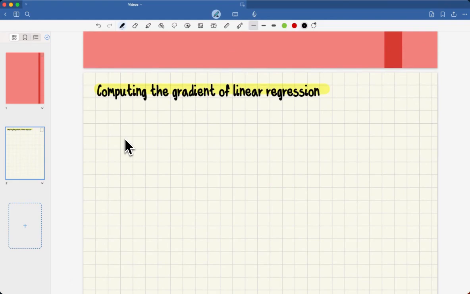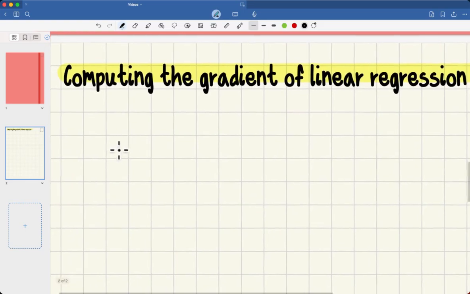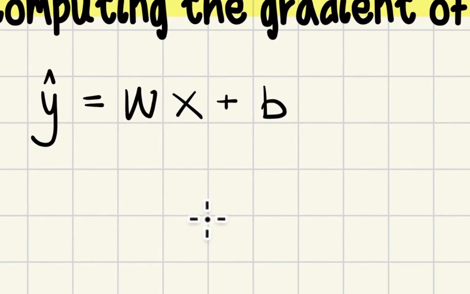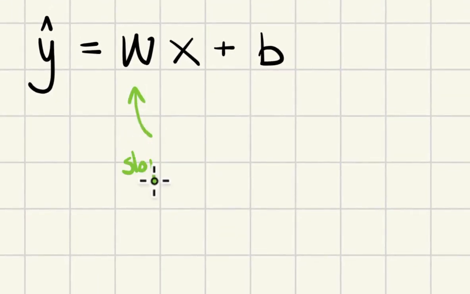We have an input variable, x, and we have two different parameters that we can choose to try and fit a line, and from there we can make our predictions. And often we will call our predictions y hat, for example. And we're going to say that y hat is equal to w times x plus b. This is just a fancy way of writing what we've been more used to, for example, mx plus b, where the w in this case stands for our slope, and the b stands for our y-intercept.